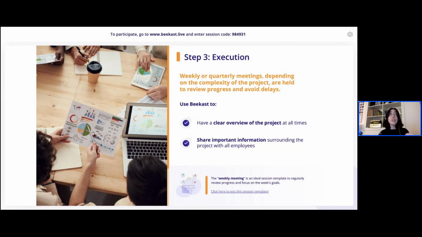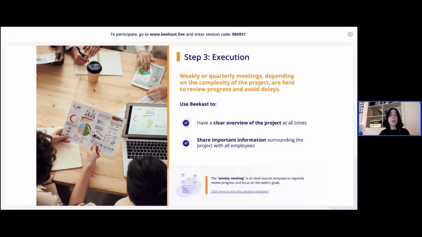And what session templates are, put very simply, is a complete Beekast session already organized for you with different activities and slides already prepared. So the idea here is, instead of creating your Beekast session, adding your slides and then thinking, okay, I want to add maybe this activity and this template, we've already built the session for you.